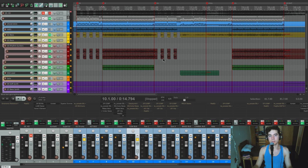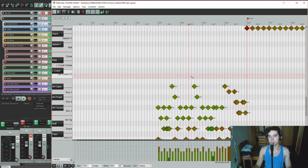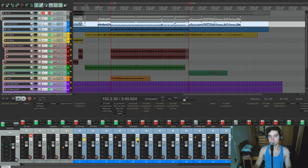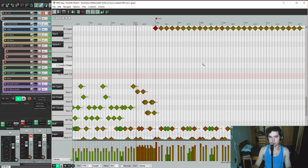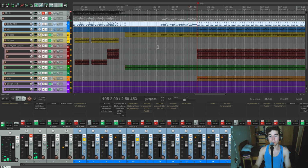As for toms, let's find a tom part. That's a big tom part, right? Why can't I hear toms? Oh, that's not toms, that's hi-hats. Good job. This is a tom fill. Okay, so these toms unprocessed already sound super fat.